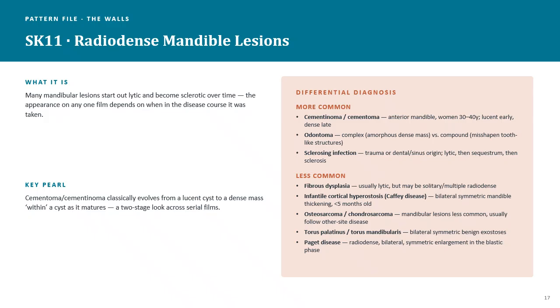They may start out looking dark. That just tells us that the bone is being lost. And then later on, as we continue with imaging, they might become white as new bone is starting to develop or calcify. A good example of these is cementoma, where we can start as a dark area and gradually become a dense mass, a white mass. Odontoma can also appear very dense, and it can contain some tooth-like structures as well.